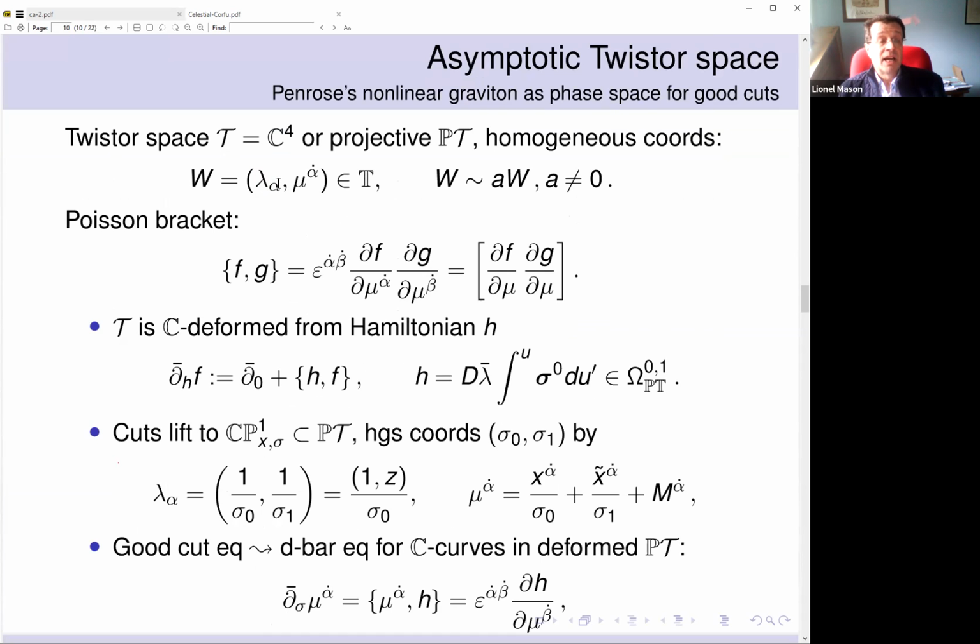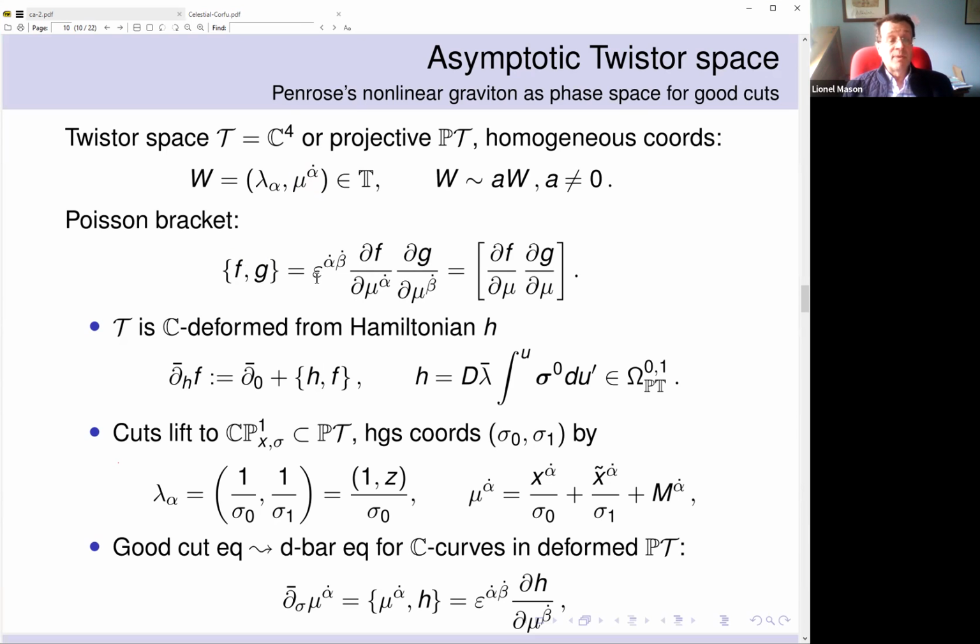And the mu is going to be first order equation. So it's like the Z and the d by dz bar of Z, the Newman's good-cut equation, and being a phase-space description for the null geodesics, you have a Poisson structure, and this is what the Poisson structure looks like. It's essentially the Wronskian of the good-cut equation.